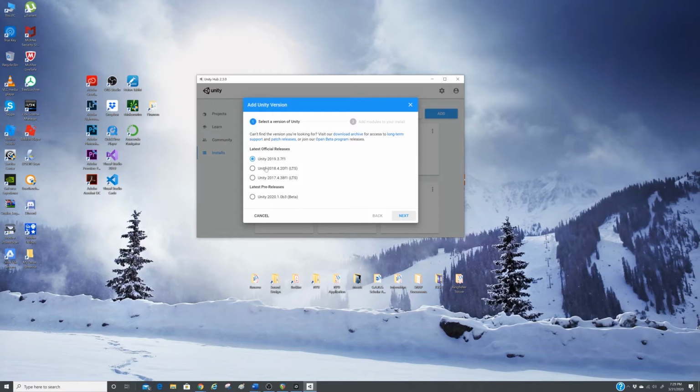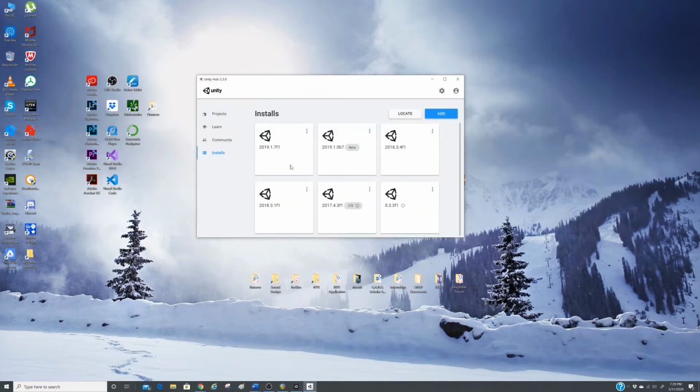So you can go ahead and click on the latest release, which in this case is this one right here. And then once you've done that, you click next, and you should be good to go. So again, I'm not going to do that because I've already got plenty of versions installed. I don't really need one more. Once your version of Unity is installed, you'll see it in here.